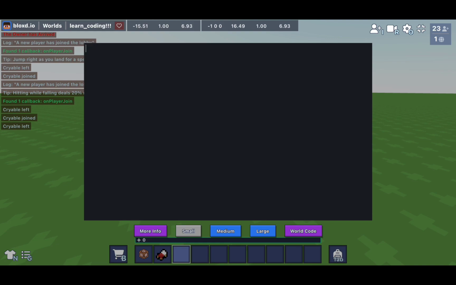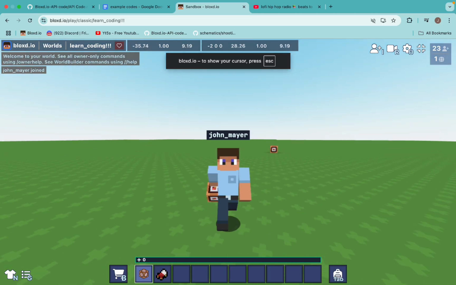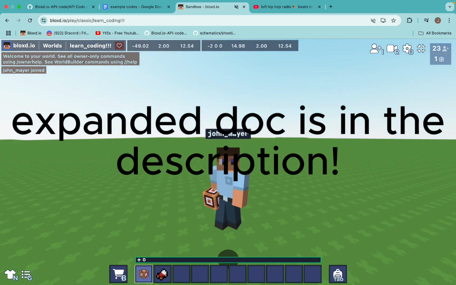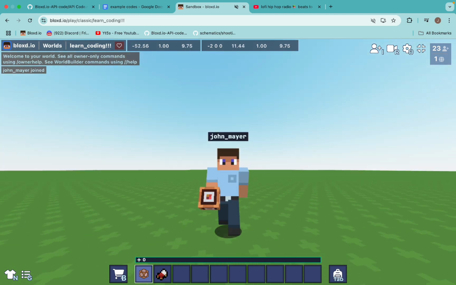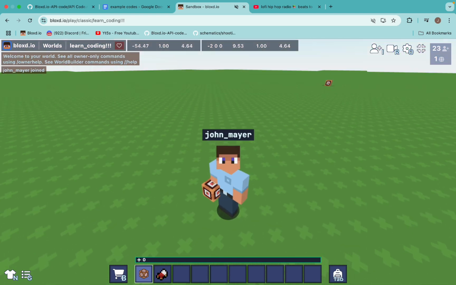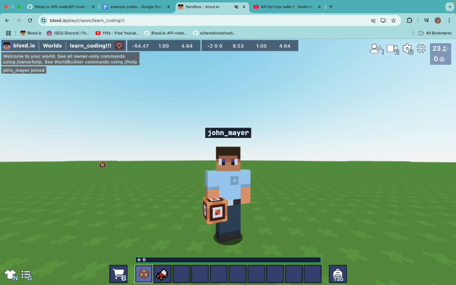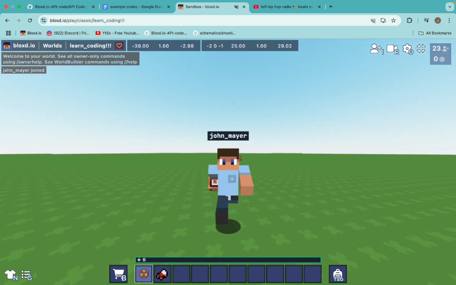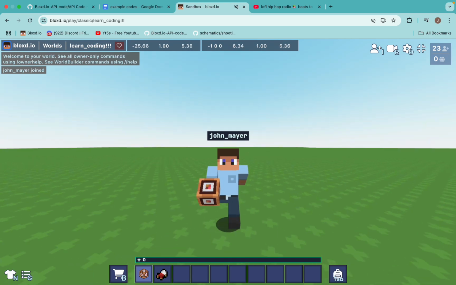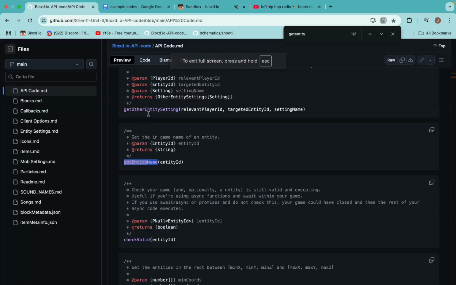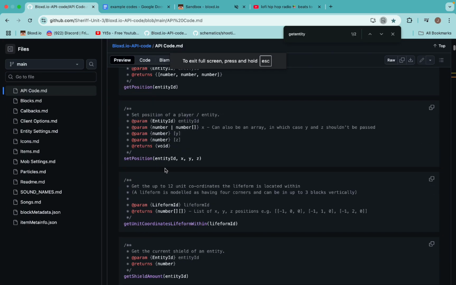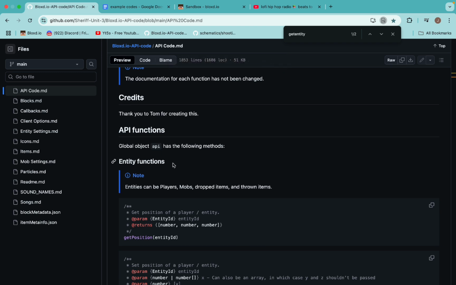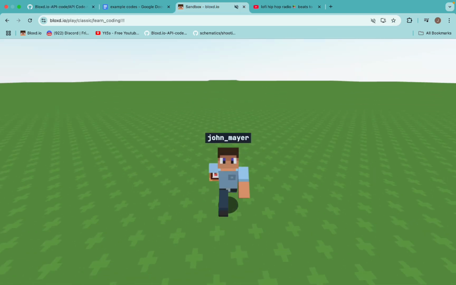So stay tuned for that one. Homework today is very simple. Read through the expanded Bloxd.io doc and just read about player damaging other players, and that's all you need to read. You can also read the expanded document a little bit. You don't really have to read the full thing, but I think you should look at the section of entity functions. These can be really useful, and I highly suggest you read this section. We are going to really need that for our next session.